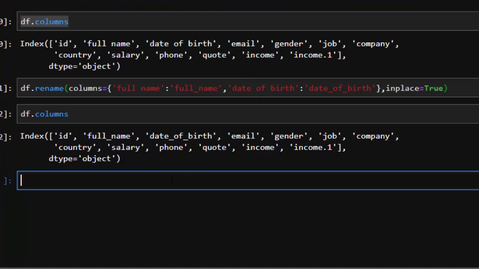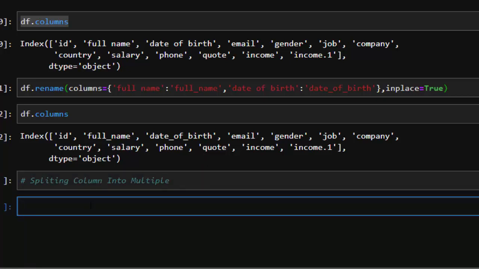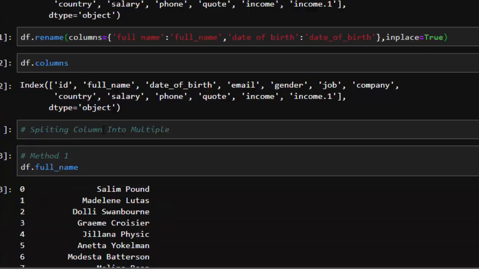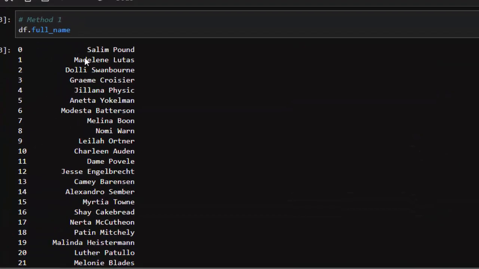So now let's see how to work with splitting. So the first method is going to be method 1. What are you trying to do? You're trying to do df.full_name, right? If you check this particular df.full_name, realize that this one has two names.